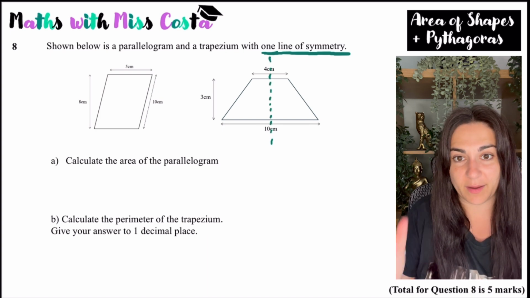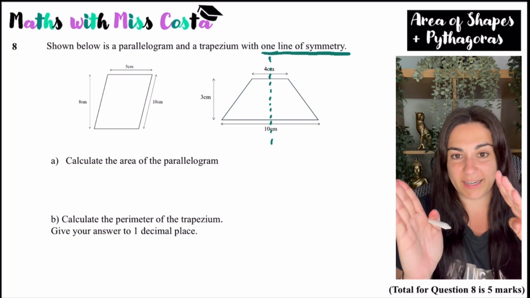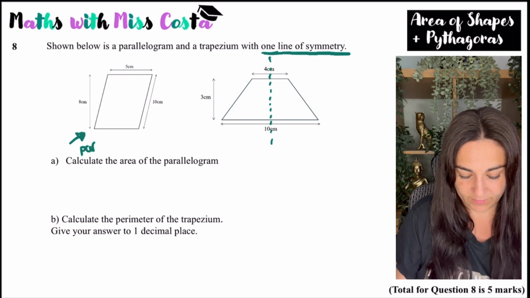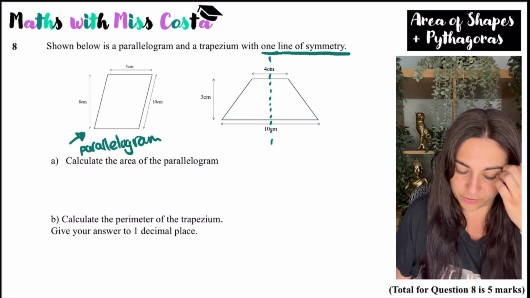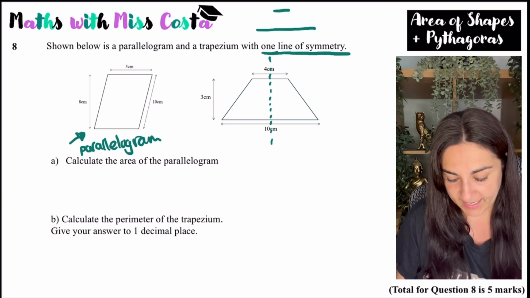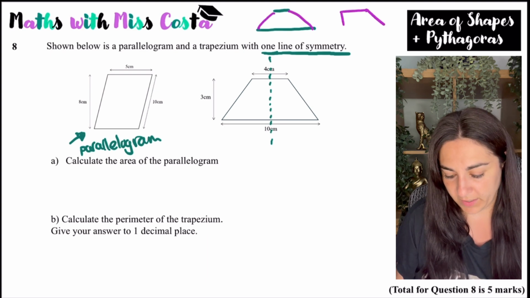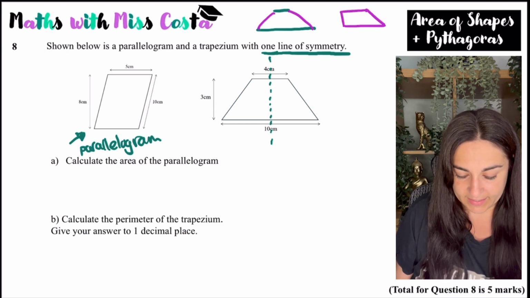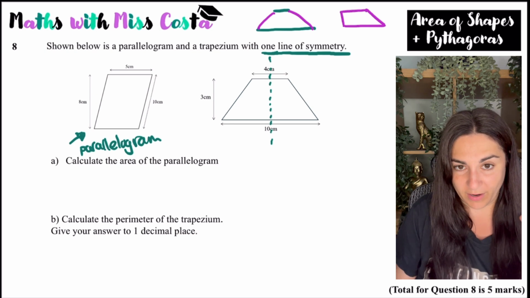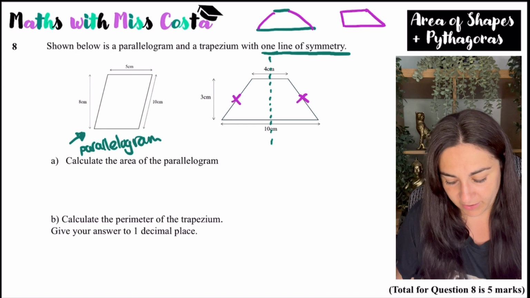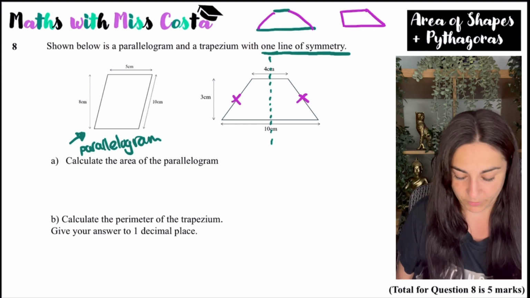Now, generally, a parallelogram is the one that looks like a wobbly rectangle. So it's like a rectangle whose sides have been slanted. So this is what your typical parallelogram would look like. And a trapezium needs to have one pair of parallel sides. So it can look like this, or it could look like this. The difference between the trapezium and the parallelogram is that the parallelogram has two pairs of parallel sides. So this is not a parallelogram because these two sides are not parallel.